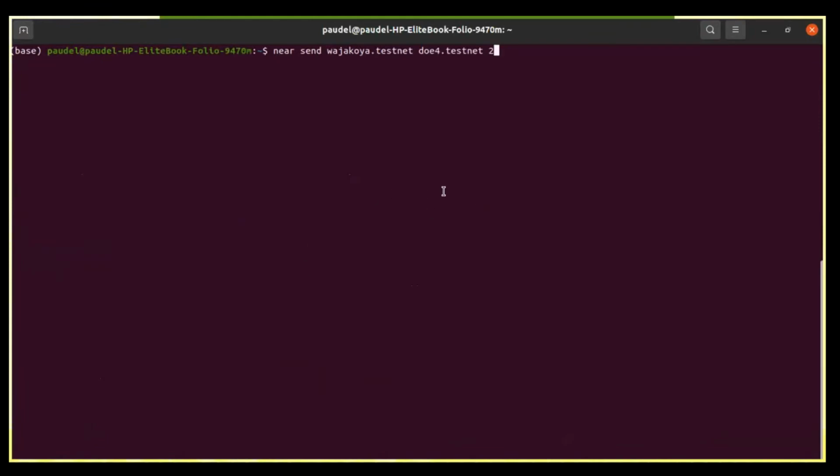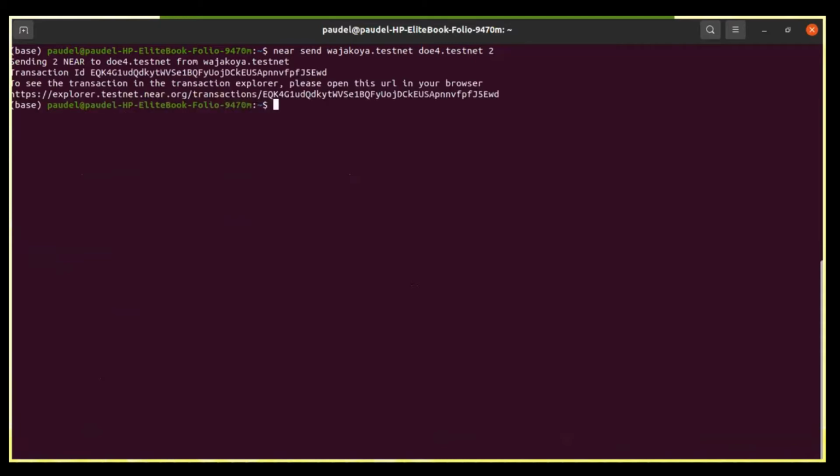So that is basically the command we're going to run, near send from wajakoya.testnet to do4.testnet, and the amount of NEAR we're going to send is 2. So if I go ahead and run that, you realize that it is sending 2 NEAR to do4.